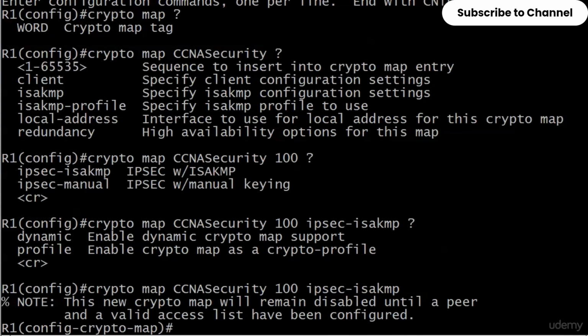And we get a note, really a warning. This new crypto map will remain disabled, that means it's disabled now, until a peer and a valid access list have been configured. So you, the experienced network admin, will not panic when you see this. You've probably seen the thing with login and password on a router just when you're setting the console lines or the VTY lines.